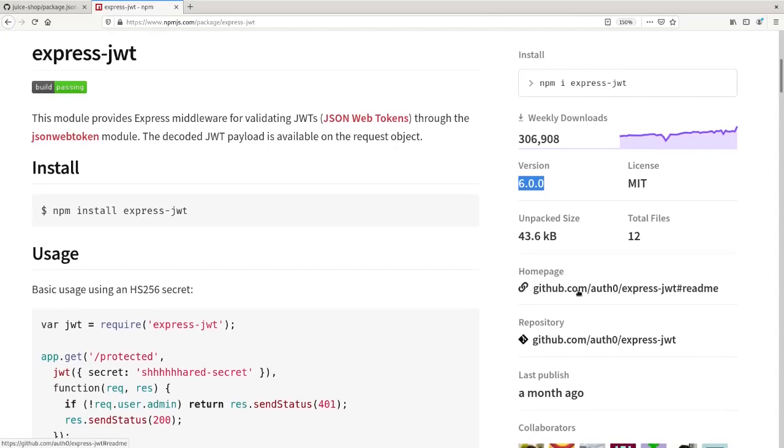Let's check the package's issues on GitHub, searching for security-related ones.